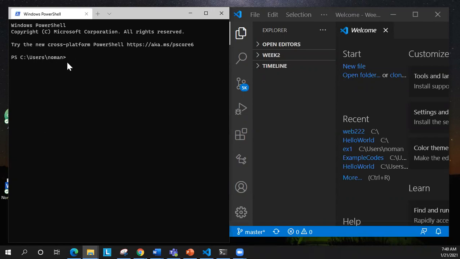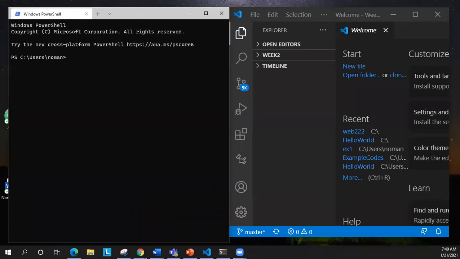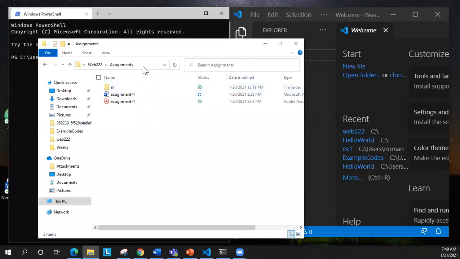So the first thing that you have to do is that you have got a folder of assignment 1, and let me just show that to you. You've got an assignment folder, and that is this assignment 1, and that is where my folder is residing.